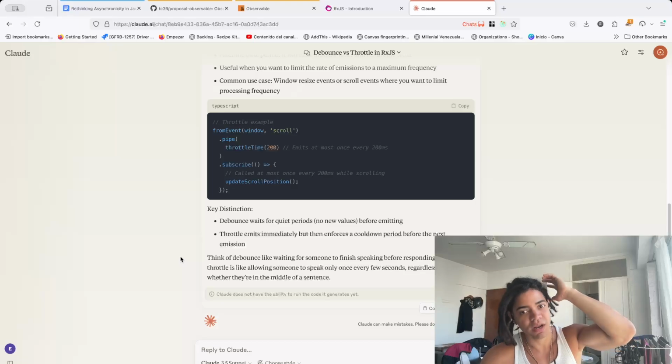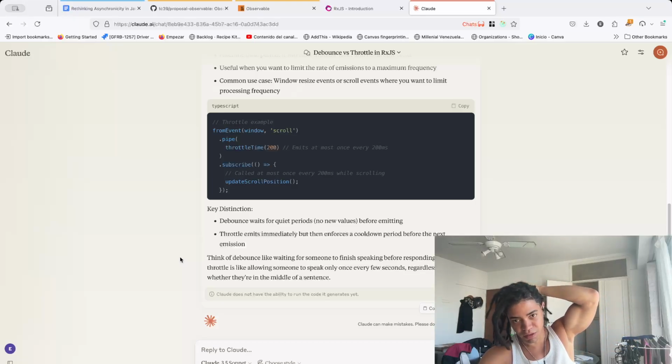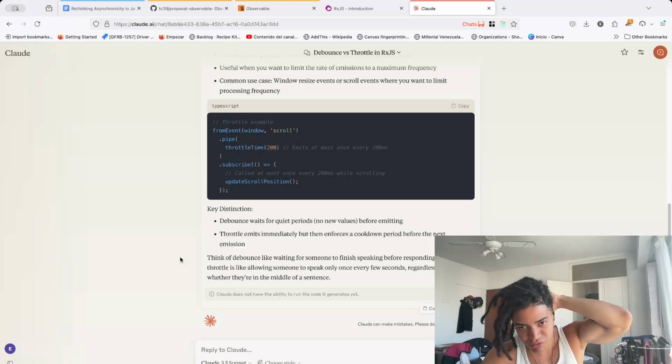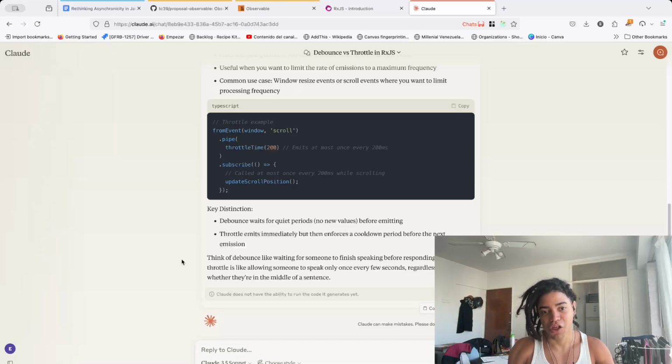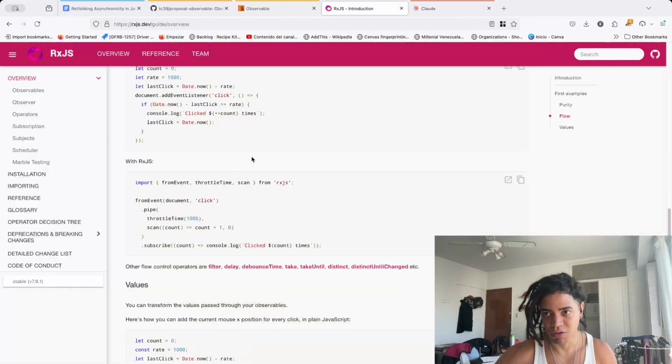Think of debounce like waiting for someone to finish speaking before responding, while throttle is like allowing someone to speak only once every few seconds, regardless of whether they are in the middle of a sentence. Throttle says, you can speak but only once every so many seconds. And debounce is like waiting for someone to finish speaking.